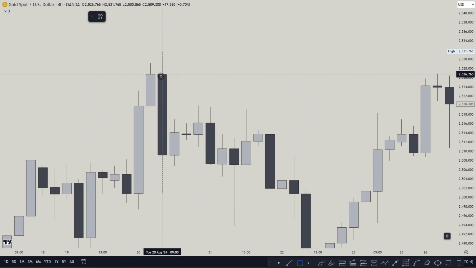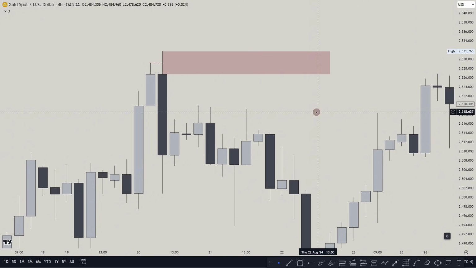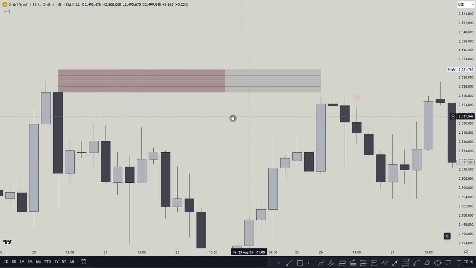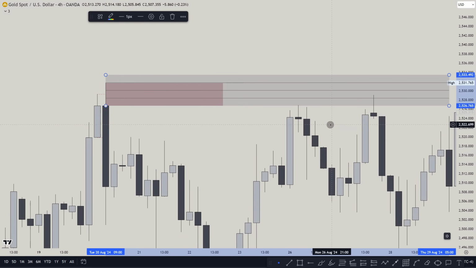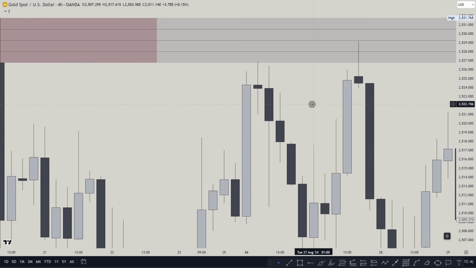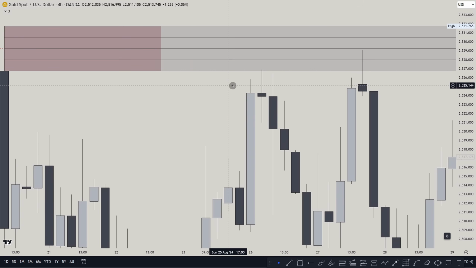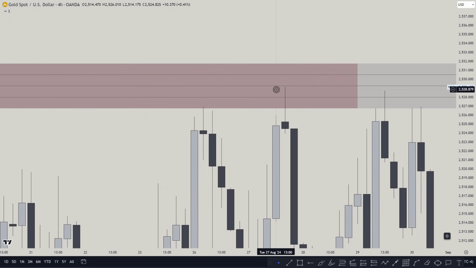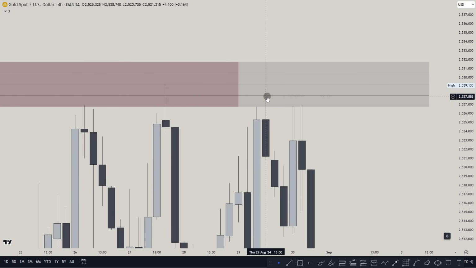If we go and mark the manipulation wick, which is this one here, and in some scenarios you want to look at also the quarters of this wick. So if I go and take the quarters just like this and drag it to the right, this can now be used as a POI. Okay, and what you can see happening is price coming to the 0% retracement and then reacting off that level. And another time it comes very close to the 50%, reacted, 25% reacted, 0% reacted.